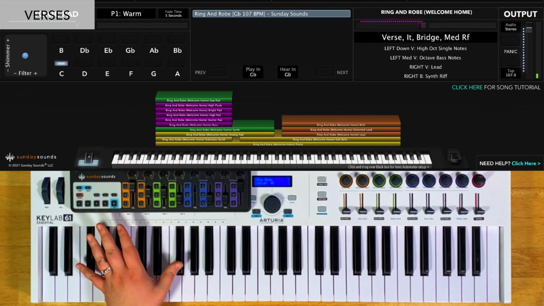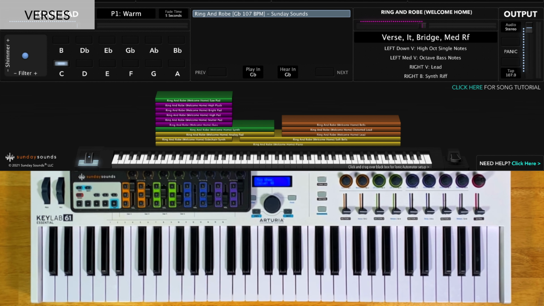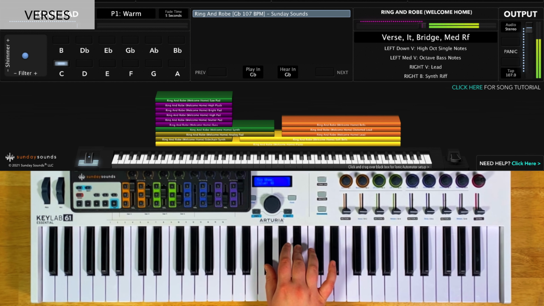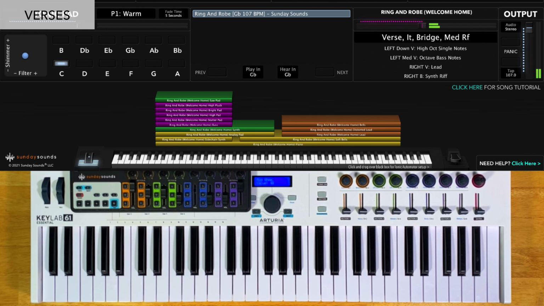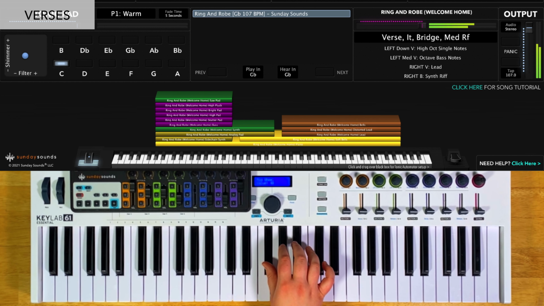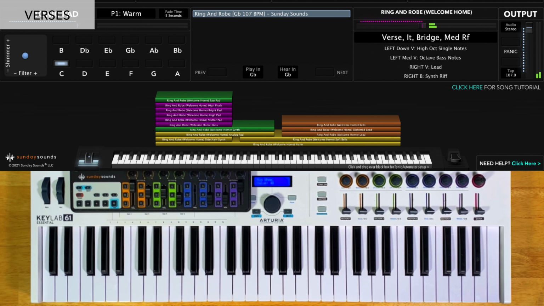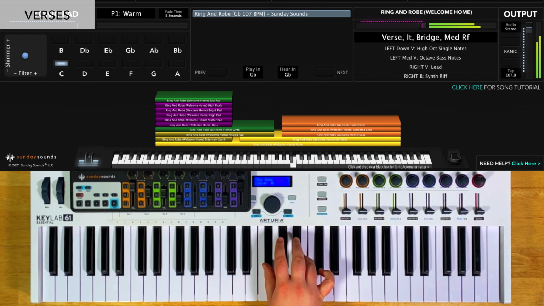For this one, again, you're just going to hold that left hand on that one chord. For this part, your right hand will play a lead line, and that sounds like this. If you want to, you can choose to just play single notes like this. However, I think that it fills out the sound a bit to be playing that one note as well.